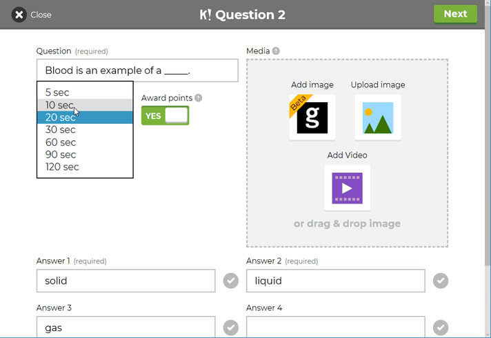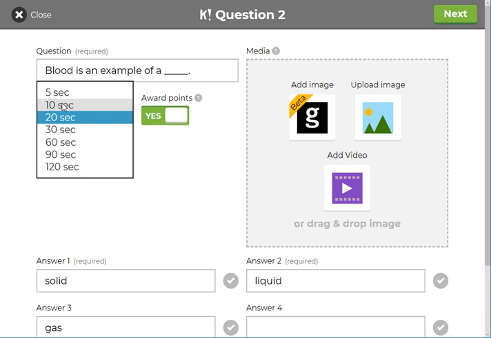Now, let's say that your question is more abstract, or maybe the students need to work a word problem out or an equation out if it's a math assessment, then you will want to give them more time so they have enough time to work the problem out. This will depend on how easy the question is or how difficult, how rigorous, depending on the depth of knowledge.